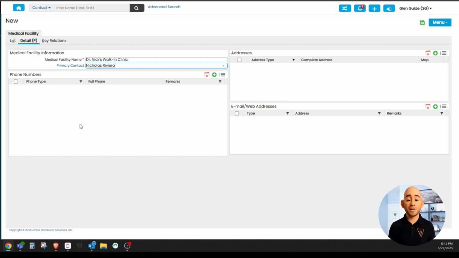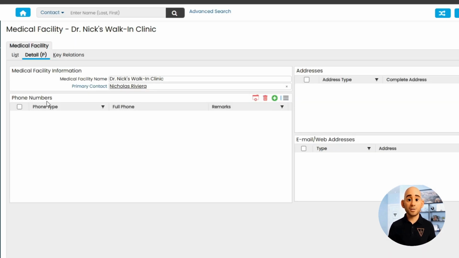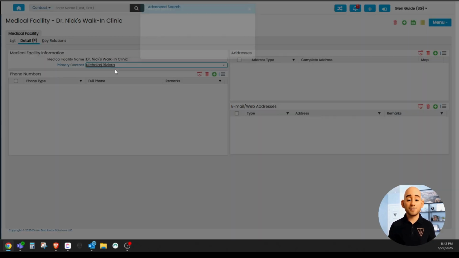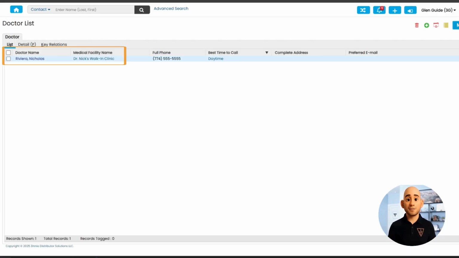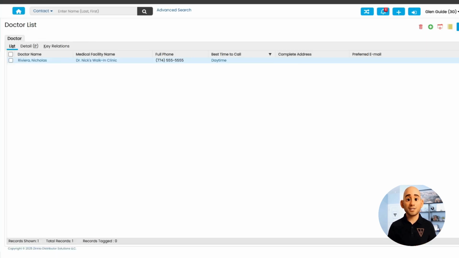We can click his name and again search for the medical facility, not the business. Add in his job title and occupation to round out his contact record. Select OK and you'll be able to update his contact record with some additional options. You are also able to enter this data from a policy tab too. From there, we can create key relationships like which clients are going to this doctor. Hit Save. Now, if we go to Dr. Riviera, we can see he's tied to that facility. These entries can now be tied to policies, medical records, and clients.